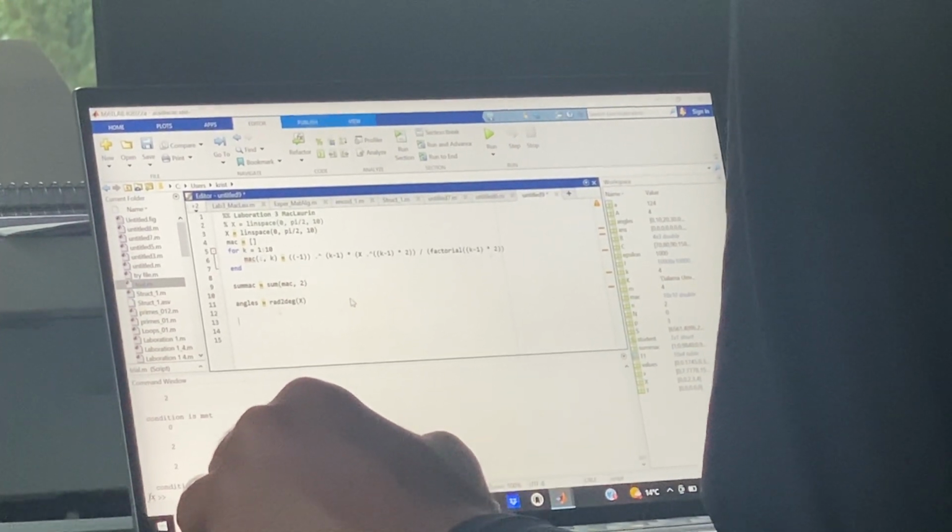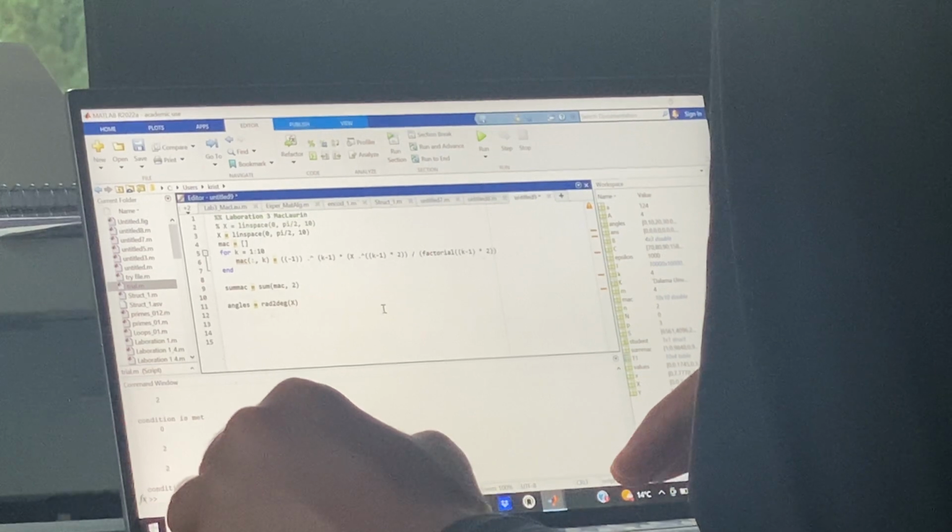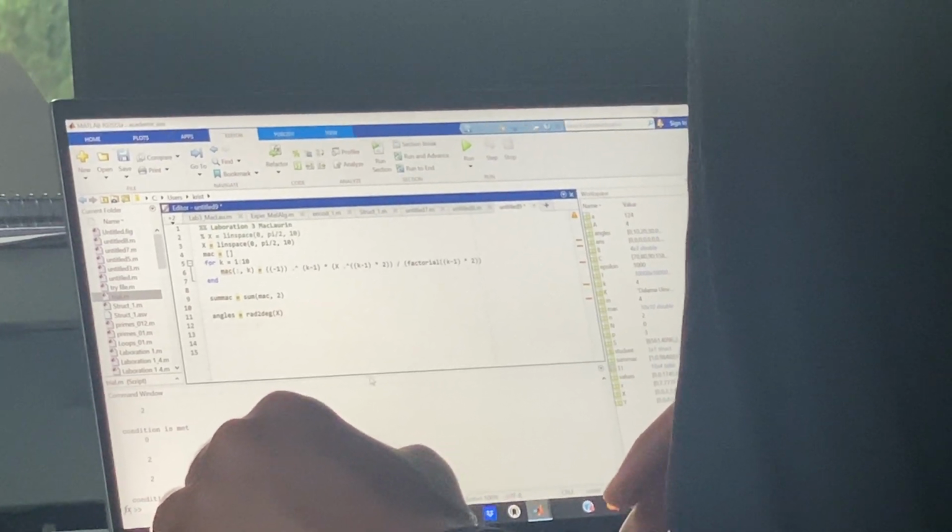Now I've defined the sum of Maclaurin and the angles.